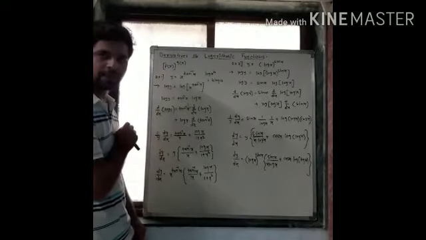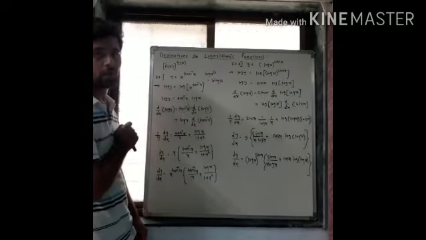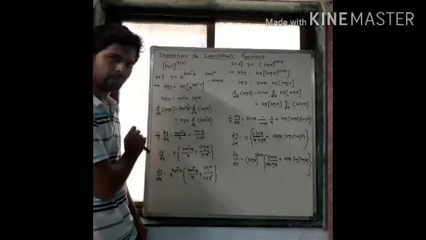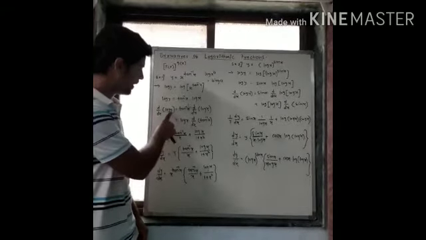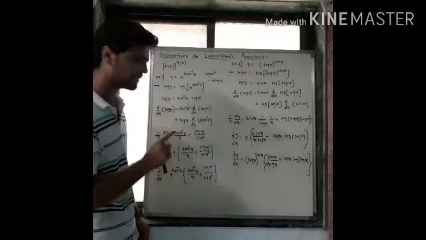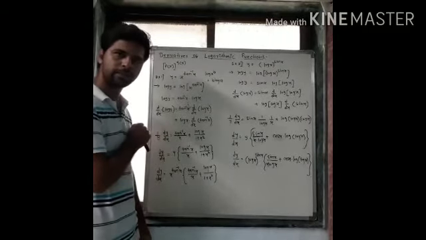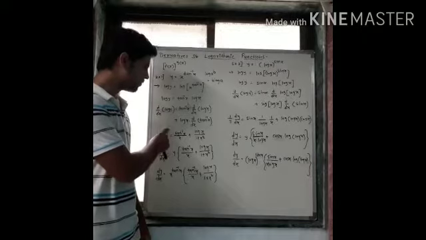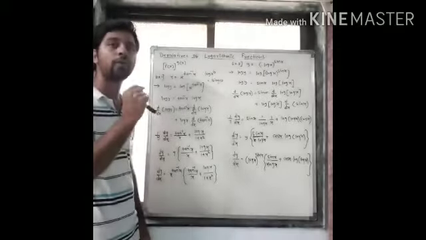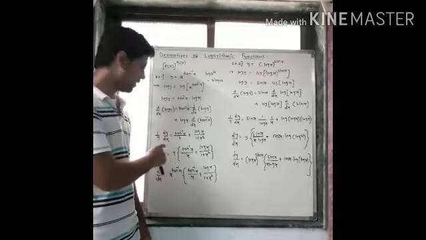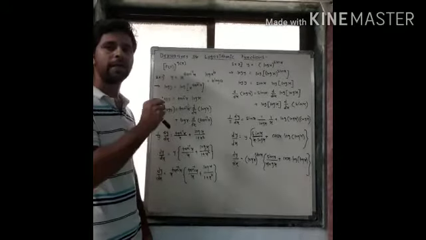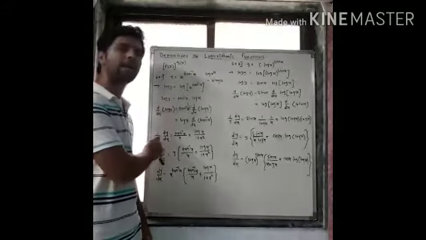But what was the left side? We have to differentiate log y on the left side, but with respect to x. So derivative of log y is 1 by y. This was the derivative of log y only. But we have to take a separate derivative of this y term, the derivative of y with respect to x, which is dy by dx, correct? So 1 by y into dy by dx. This is the derivative of log y on the left side. Every time, the derivative of log y with respect to x is always 1 by y into dy by dx, correct? Here we are looking for dy by dx only, but we got 1 by y into dy by dx.